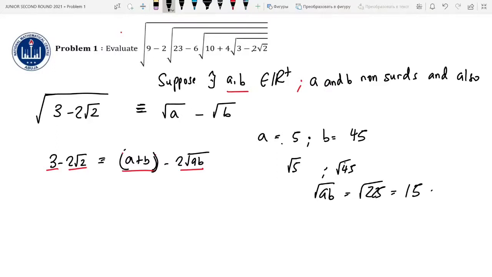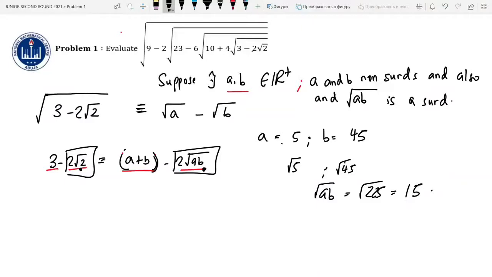So that can also cause a problem. Because let's say if square root of AB were to be a rational number, we can't say this is equal to this. Why? Because this will be a rational number, but this will not be a rational number. So that's why we have to add that assumption here also. And square root of AB is irrational, or is a surd. It's a surd.